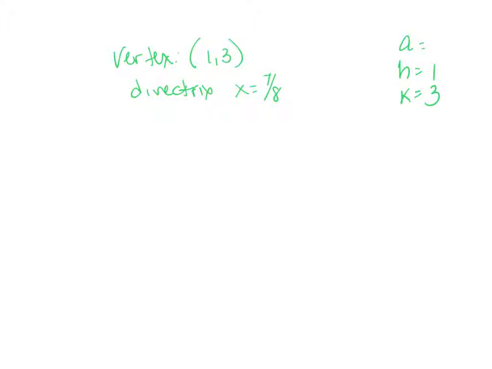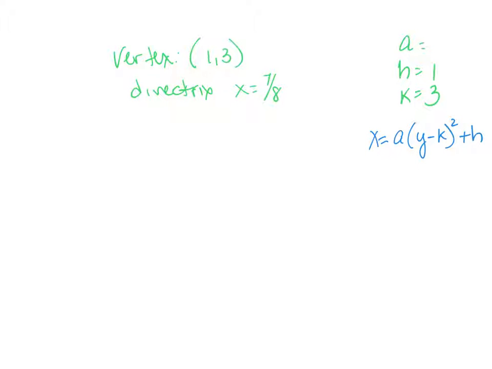But the x equals 7/8 does. If you look at the formula for directrix, which side of the formula sheet are we on if it's x equals 7/8? The x side. The right side. Very good. So I know that this is going to be x equals a times y minus k squared plus h. That's what we're looking for. So we've got some stuff already. We've got to go and hunt for the a.